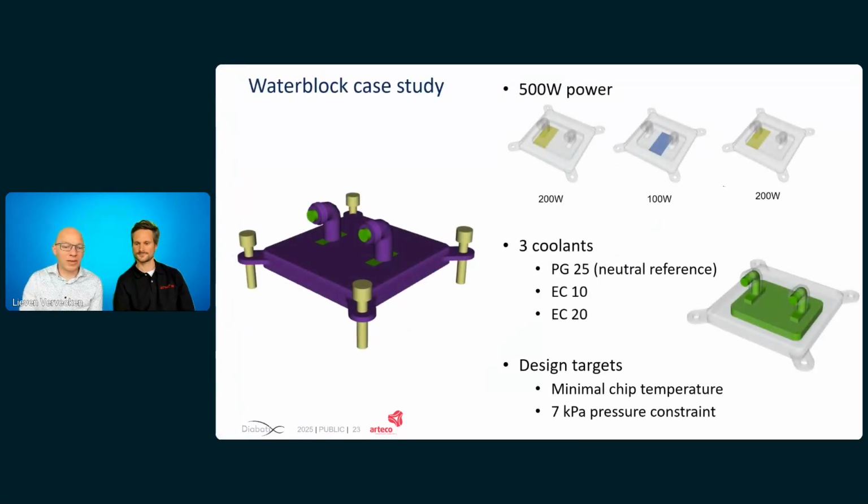Yeah, voilà. So when we made the design, like you see here, the design target was set to a pressure constraint of 7 kilopascal. Obviously, the pumping power and the pump efficiency is linked to the combination of the flow rate and the pressure drop that the pump needs to deliver. You can perfectly adjust the design process to either minimize the pumping power or to design for a minimal pressure drop, for instance, for a given maximum temperature.